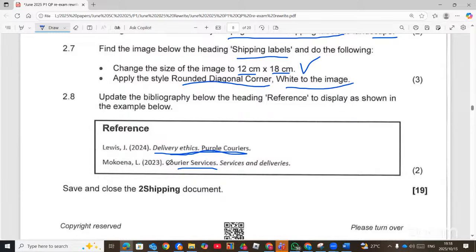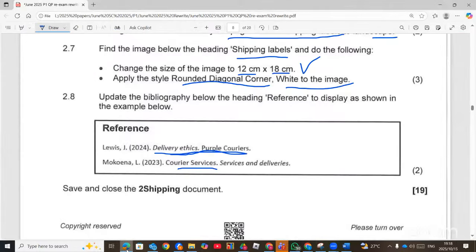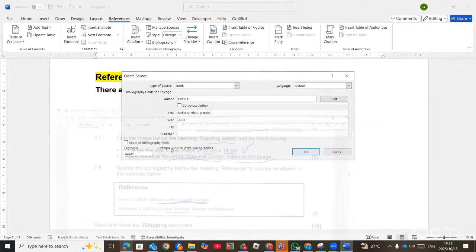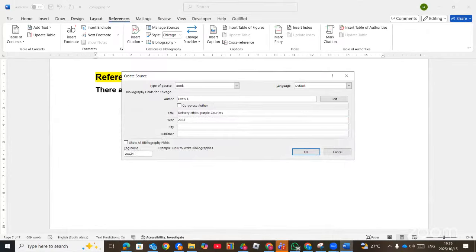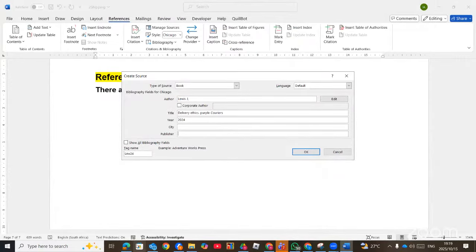So you can also type all of them. If you are not sure, type them here, dot. Purple. Otherwise, you must put them as a publisher. Now here, they did not specify whether it's a website or not. So either you choose the book or you choose the website, is also fine.